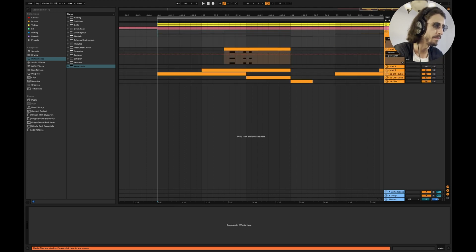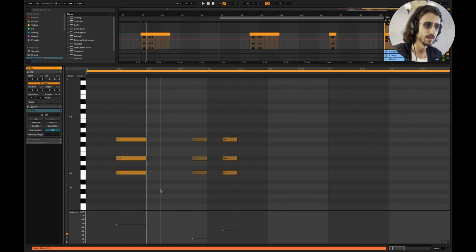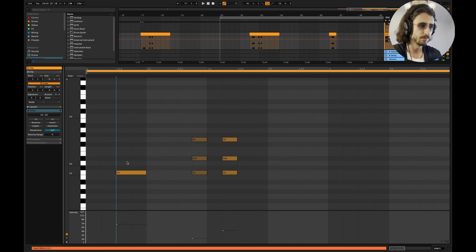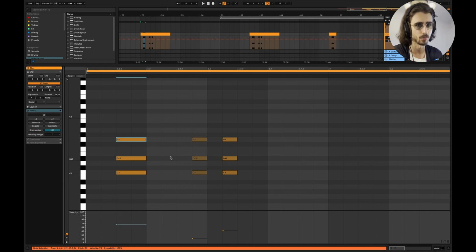So let's start with the minor chord, which sounds like this. This is the minor one. All we have to do is set the note on the root note, then count 1, 2, you have the space 2, and then here 3, so 1, 2, 3. This is the minor chord.